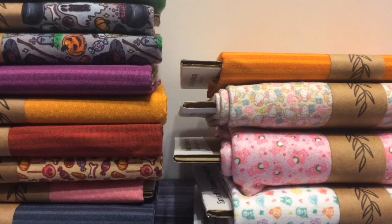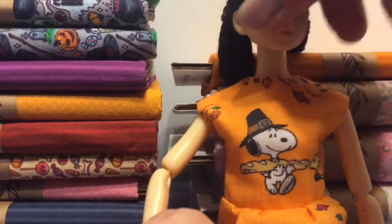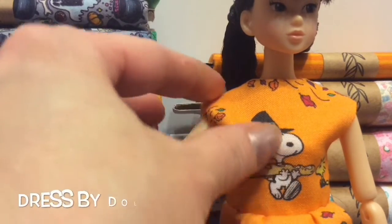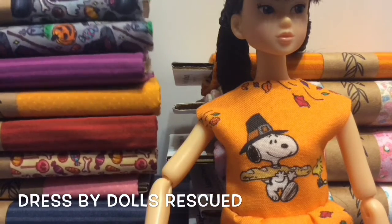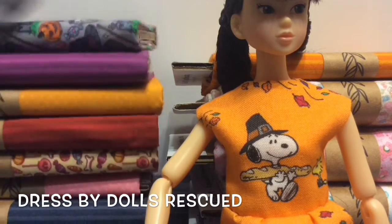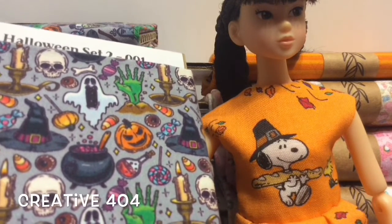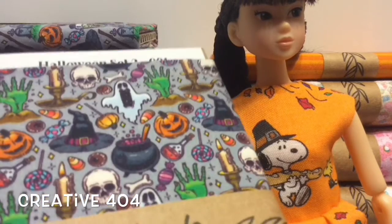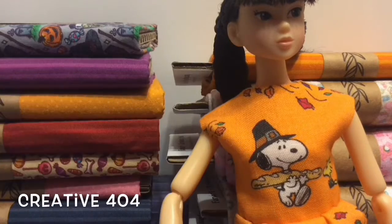It's a tiny bit thicker than hers and probably would be a little harder to sew. Now this is what normal people would use. Again, this would be too big for smaller dolls, which is why these patterns are kind of perfect, because they're just one scale smaller. So they'll work on Barbie and they'll work on the smaller dolls as well.